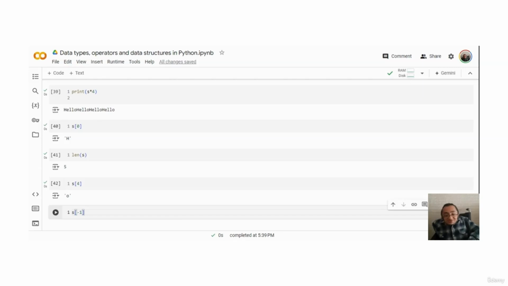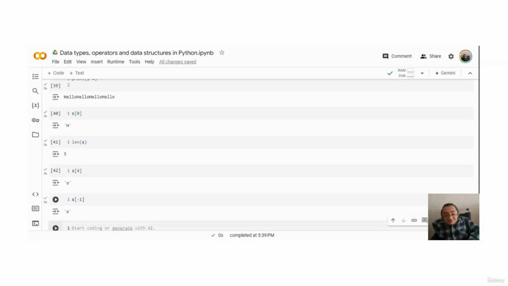I can write s of minus 1, and I will get O too. Python supports reverse indexing, but many other languages don't support this.